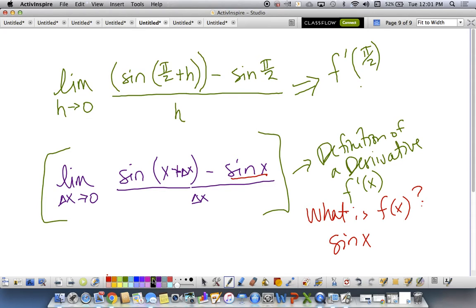So the derivative is what? What's the derivative of sine? Cosine, and then guess what we're plugging in? Pi over 2. What is the answer? Cosine of pi over 2. No, that's not the final answer. Look at the back. It's 90 degrees. The right side at the top is 0. So the answer for this first problem in green is 0.